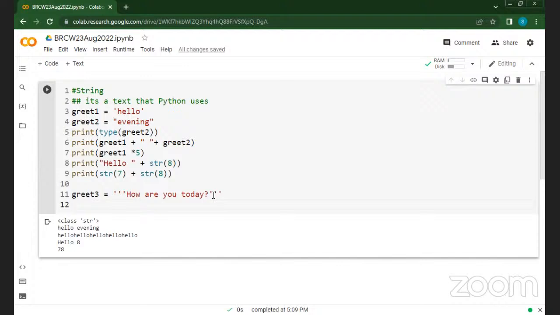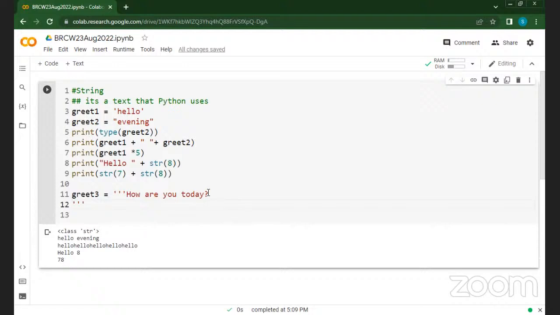The advantage of using triple quotation is you can convert this into multi-line. What does that mean? It means I can hit enter and say I am fine.